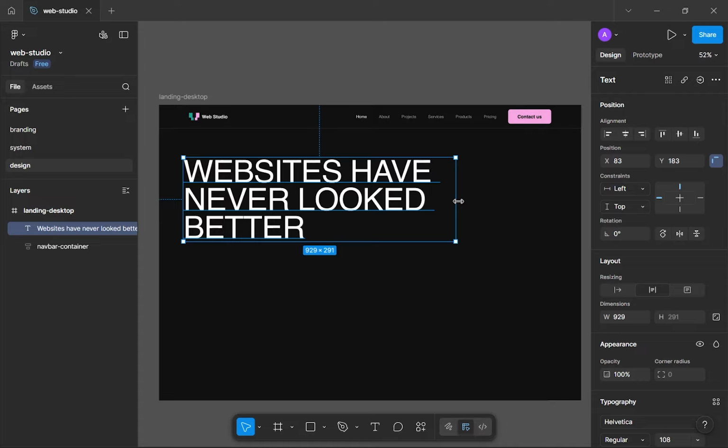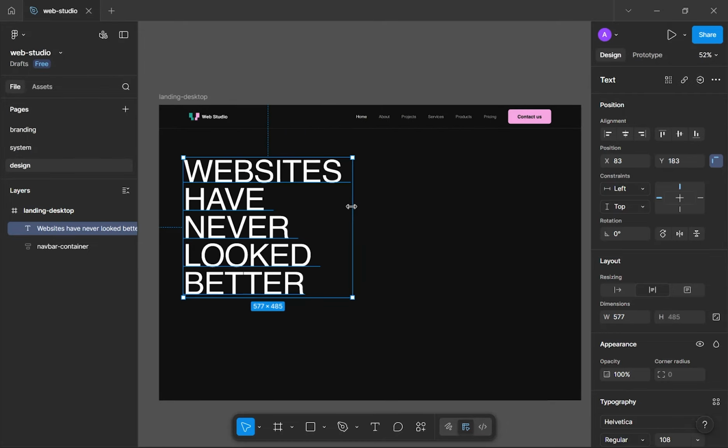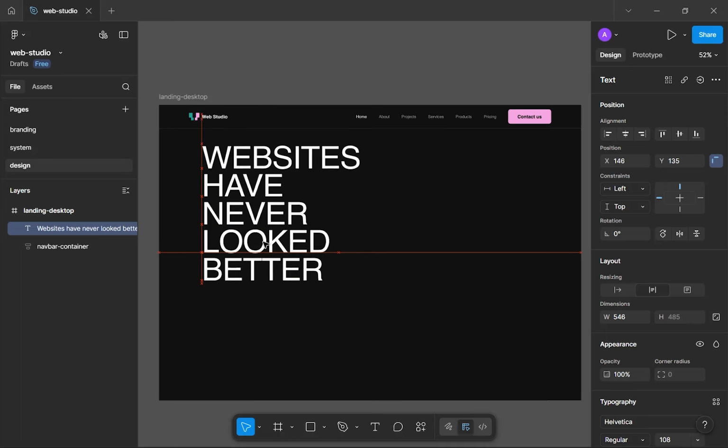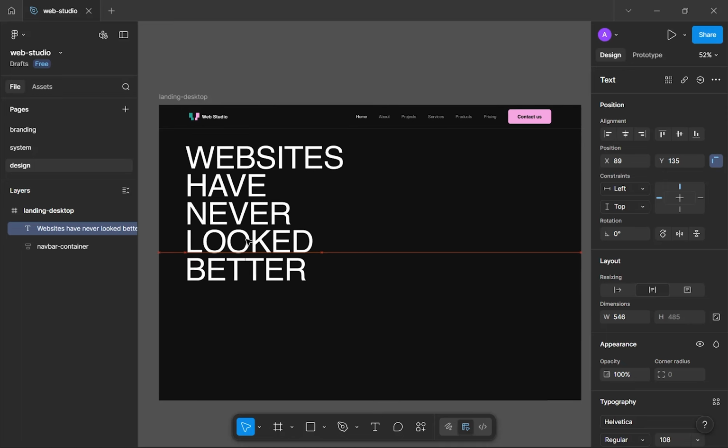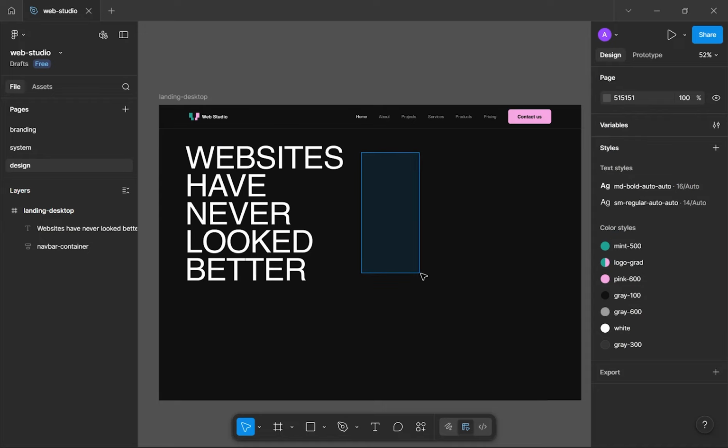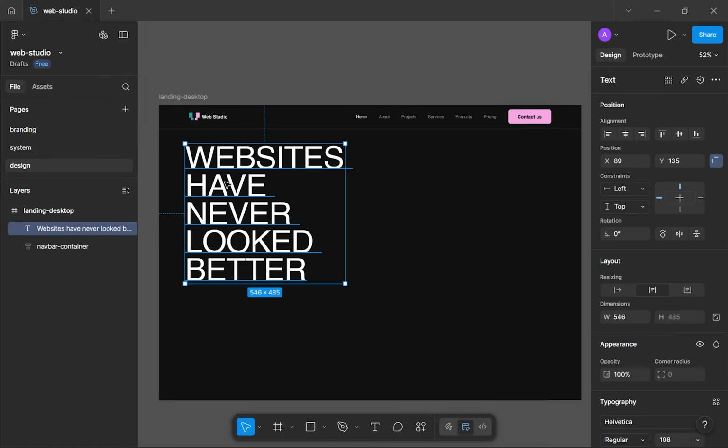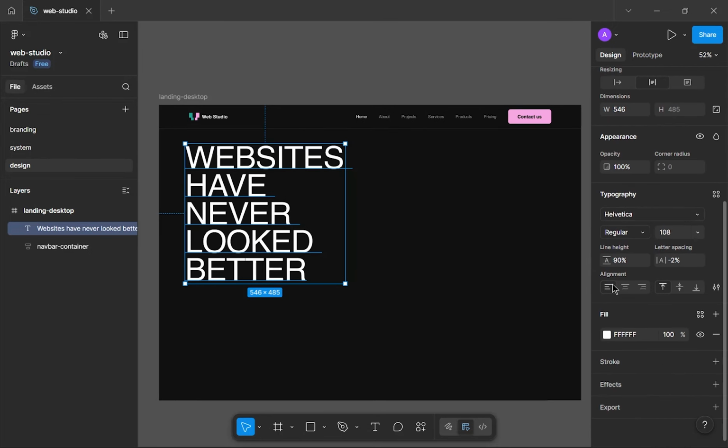Now, one thing I want to do here is I want to collapse this to be something like this, right? So each word will have its own separate line. And I really like this sort of design. It just has this sort of modern look to it, sort of a Swiss design type, right? So you can search for Swiss design and you will see many designs like this. I'm not going to go into Swiss design in detail because it's a very wide topic. But just know that we're going to be using stuff that looks super modern and minimal and clean here.